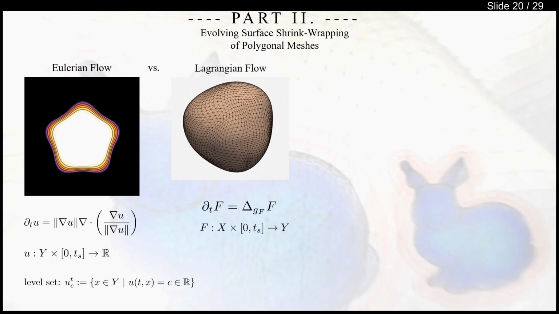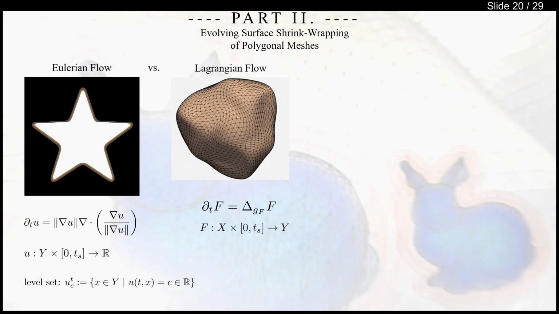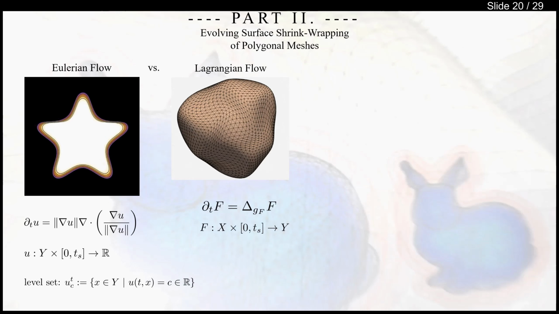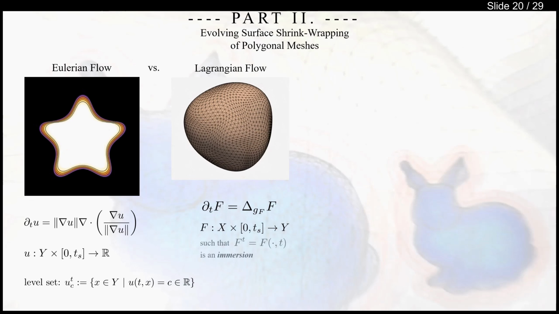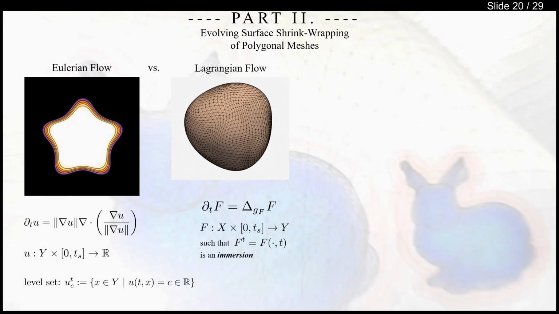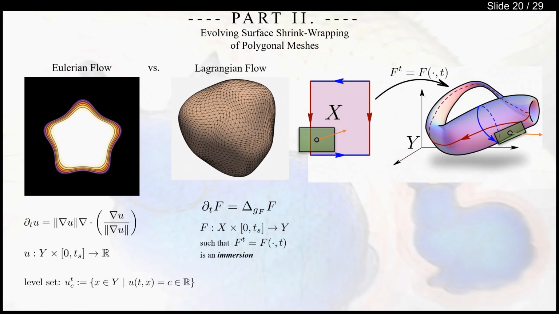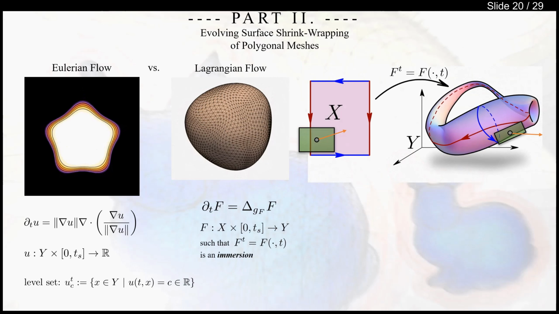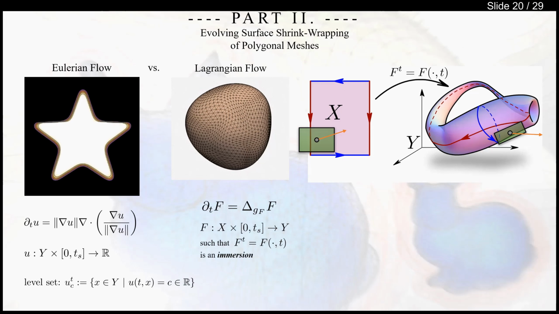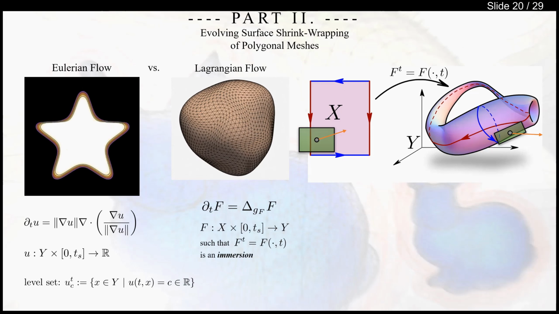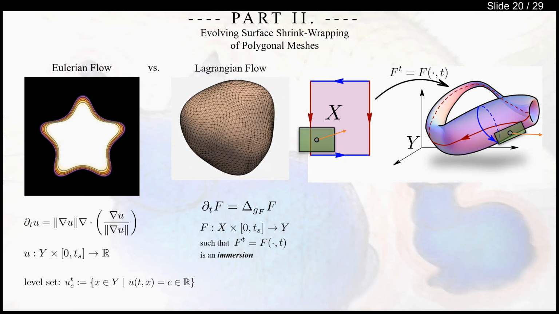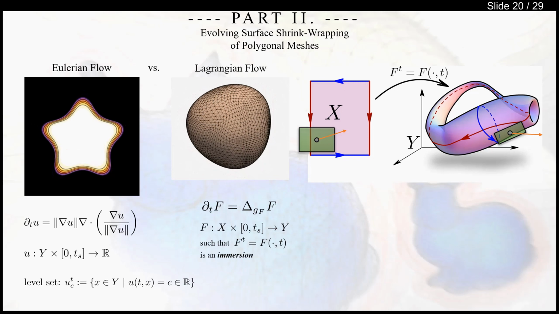The flow on the left depicts a triangular mesh surface contracting under a mesh-based Lagrangian mean curvature flow. The solution to the parabolic flow equation is an immersion of the surface into Euclidean space at each time. Immersions are maps between smooth manifolds that preserve the injectivity of the differential. In other words, if we immerse an abstract manifold into a higher dimensional ambient space, the immersion is allowed to have self-intersections, but tangent vectors on two distinct points cannot map onto the same vector.